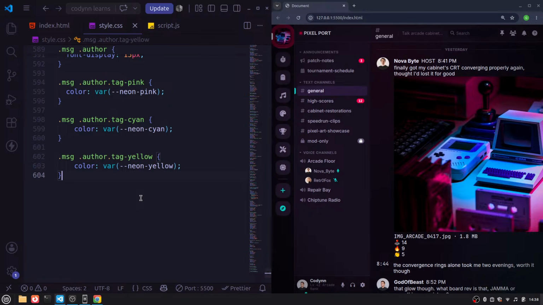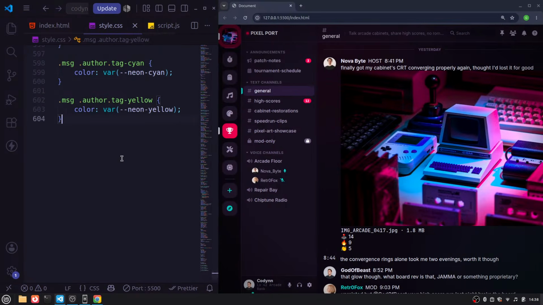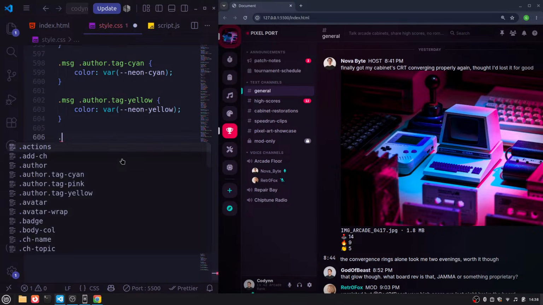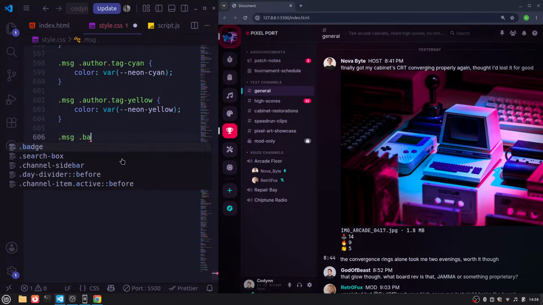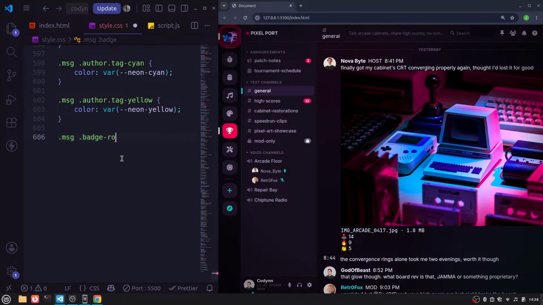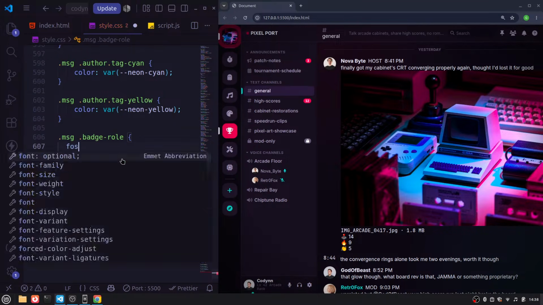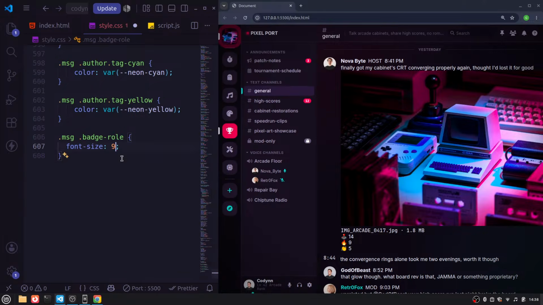Now, next thing that we have here is the badge rule, right? So we'll just do message dot badge role. For that, we'll just do font size 9.5 pixels.